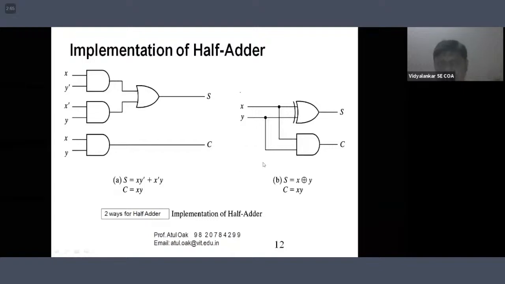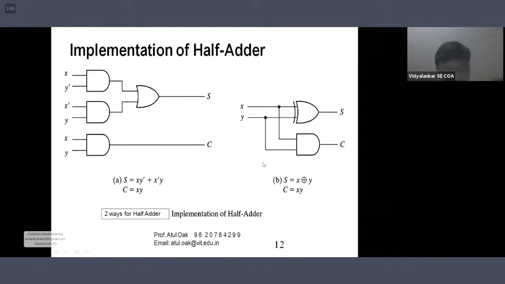Okay, what are the 2 ways? One way is using basic gates. I already told you, AND, OR and NOT. These gates are called basic gates. Okay, so don't use anything else. Use only basic gates. See how. X is one of my inputs, Y bar is my second input. Observe it carefully. If you want to make it more precise, what can you do? I just save some time here. What you can do is call the input Y this way. Okay, this is my input Y and you can show it as a NOT gate this way. Observe it. Okay, this is my NOT gate.